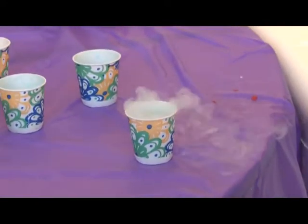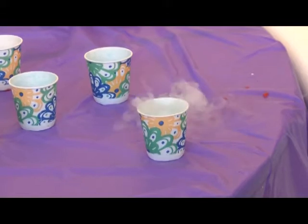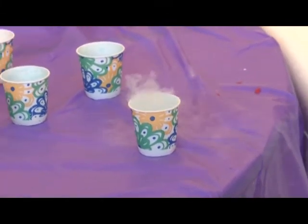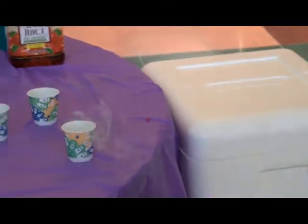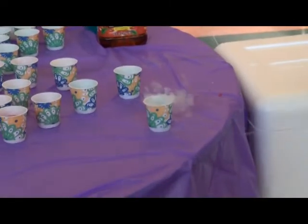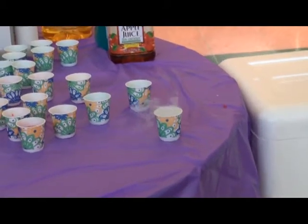After all the ice is gone and the fog goes away, once the fog is gone and the ice is completely melted, you can drink it. But the thing is, dry ice gets beneath 110 degrees Fahrenheit, so it is very cold. So once it cools down, you can actually drink it.